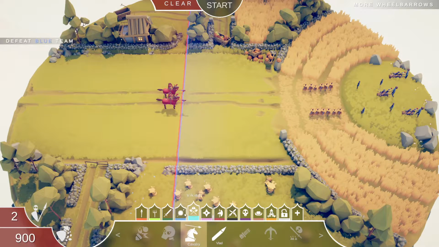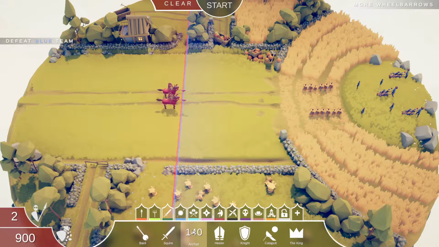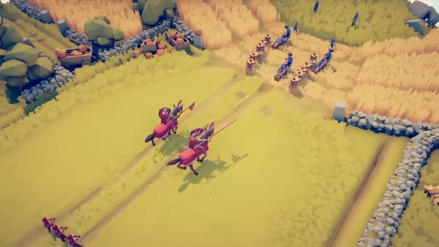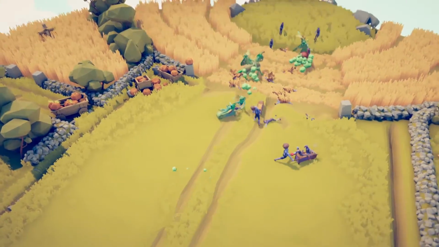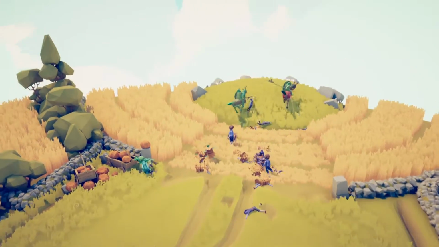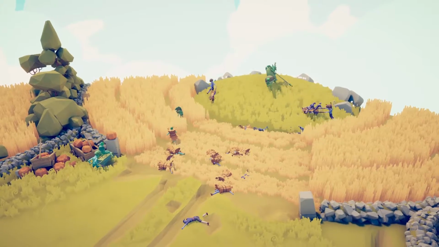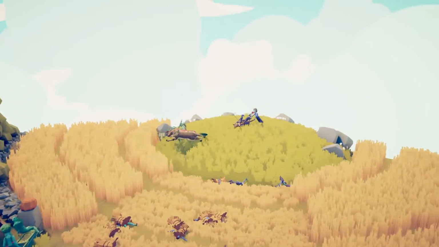All right. Calvary is kind of medieval. We can back them up. I was going to say with the catapult, we cannot do that. Throw some archers in there. Ooh, yeah. Oh, yeah. Don't go off the mountain. Don't go. Oh, hey, sir.